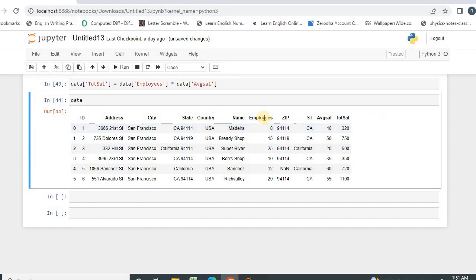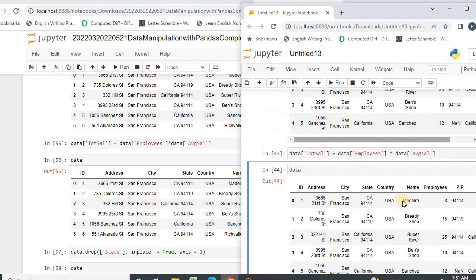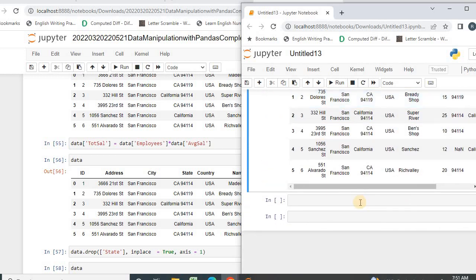Now guys, as we have taken the zip code and then the state from this state column, we can drop this state column. So data dot drop.